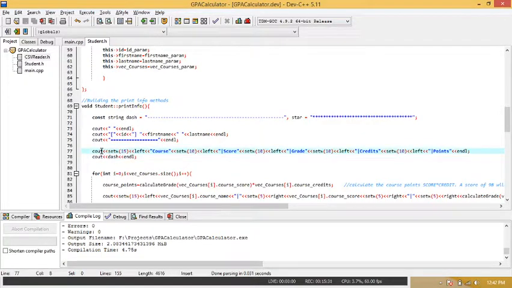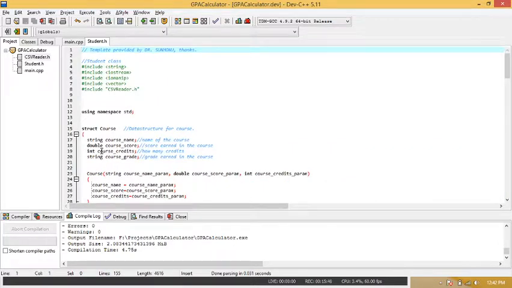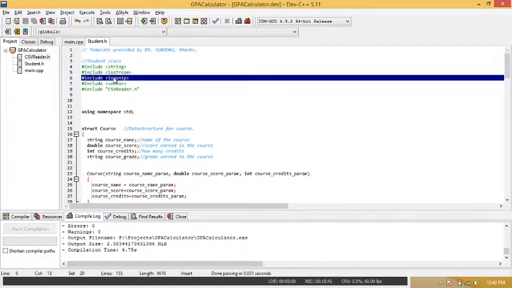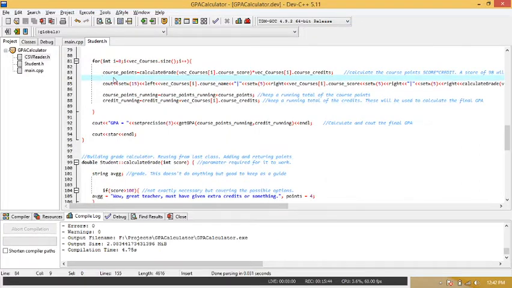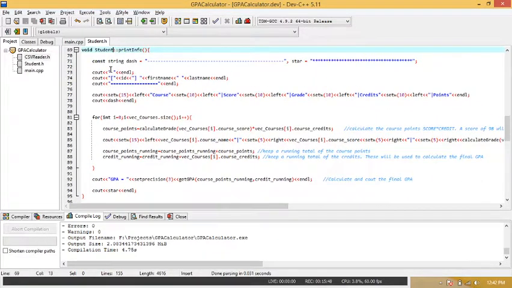Now, someone asked me by text message how to use set width and align. So here, you have to include iomanip, and then you're going to use set width this way. Everything in this part here is going to be used to align the word course. So the first one, I'm setting my width to 15, and then I'm aligning it left.